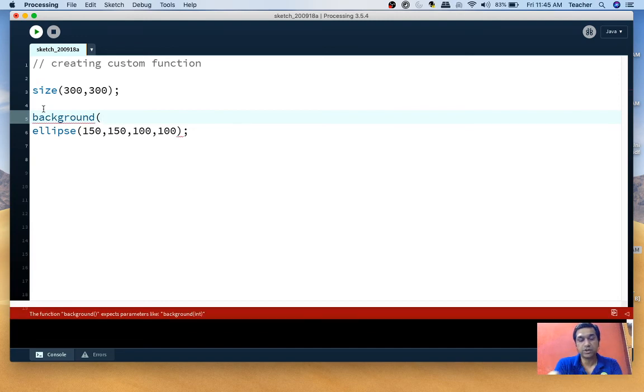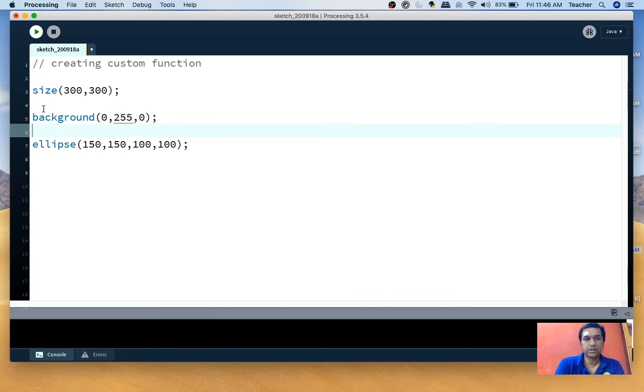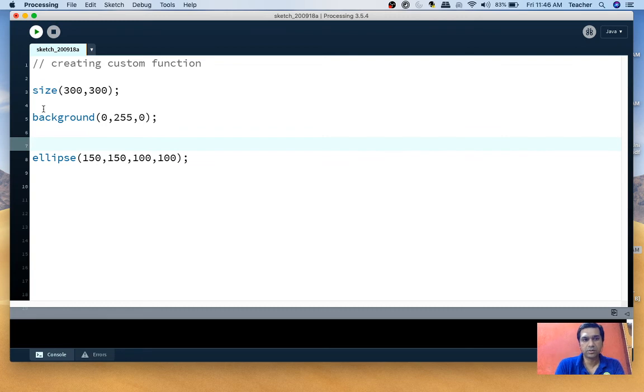Background is a function name which we use. These are the predefined functions which I'm using. Background, say I wanted red, 255, and so I wanted a proper, say, like a green color. And to this ellipse I want it to be a bit red, so not completely red, or I can give it a complete red color.